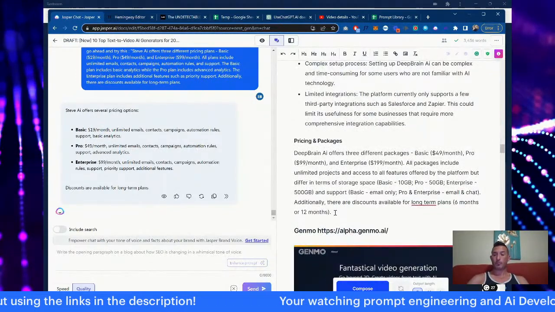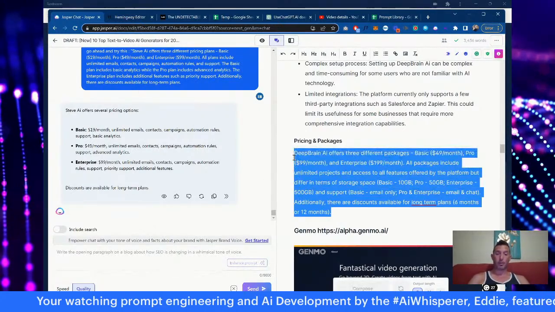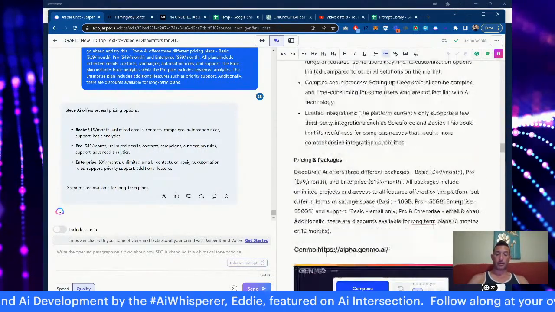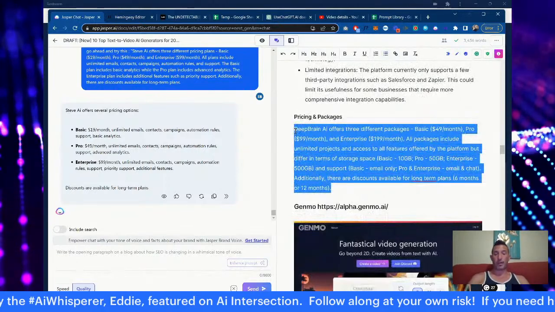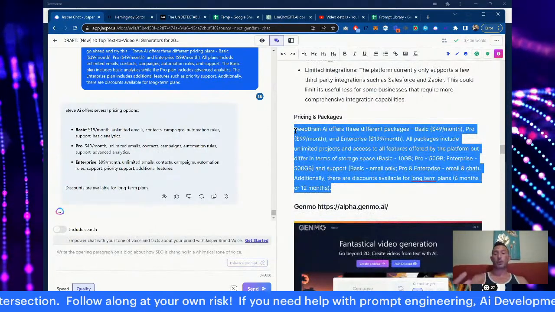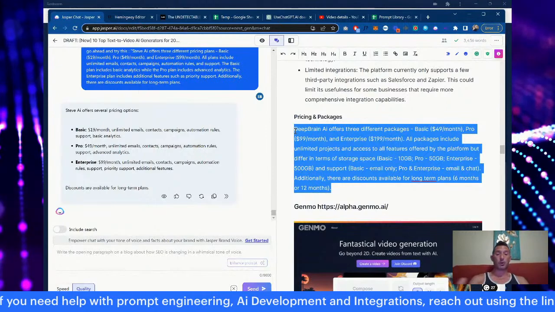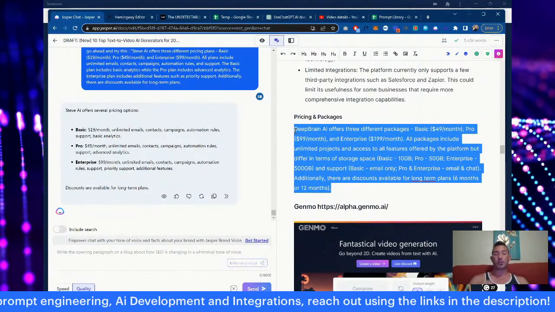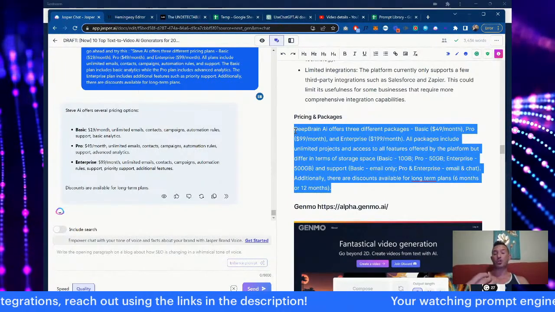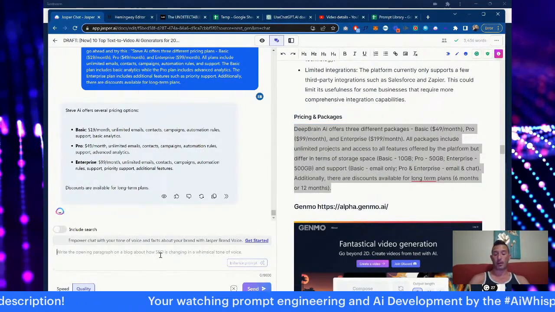Now, let me show you. Let's go ahead and do the next one. So this is another part of the article that I wrote on deep brain AI. Now, of course, I'm going to go through all this and redo it, but what we're doing right now is a creative process where we're using the AI systems to help guide our authorship process. And then we go through and make adjustments to those articles and work through them, and use the structure that we build together to produce our final output.